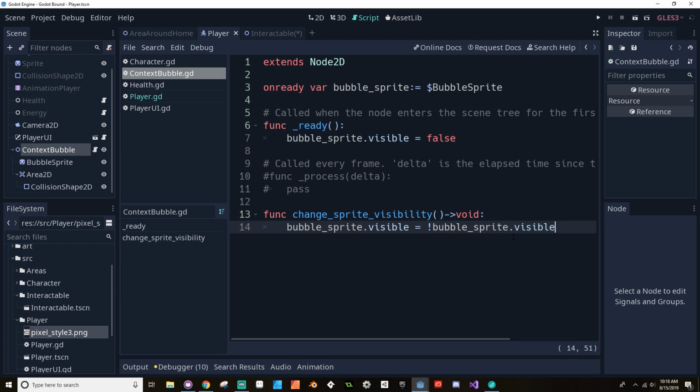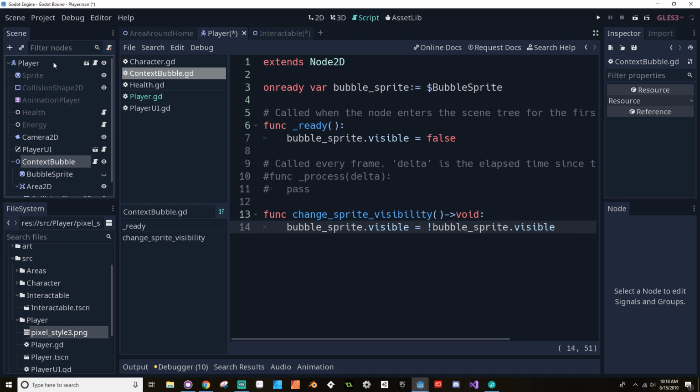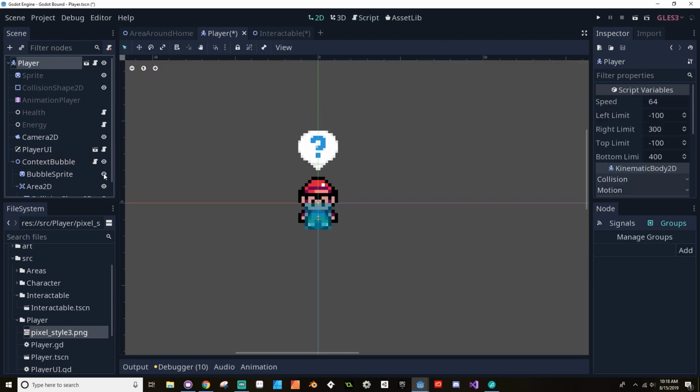Yep, dot visible. I could modulate this, and I could also make a separate function to make it fade in and fade out instead of just having it pop into existence like I'm doing right now. But yeah, dot visible is there, and it's essentially the same as just clicking this little eye next to it in the inspector.